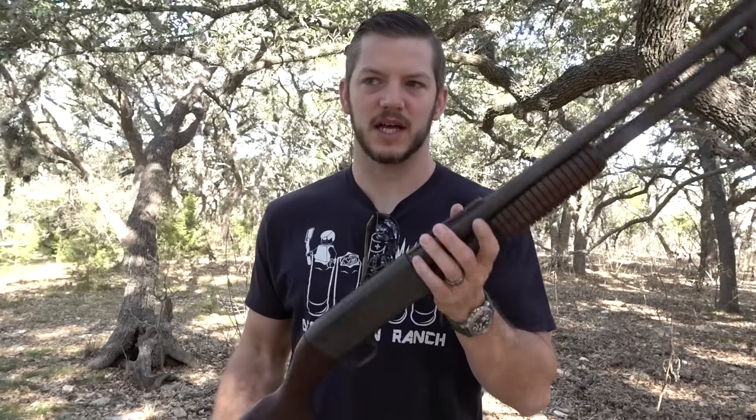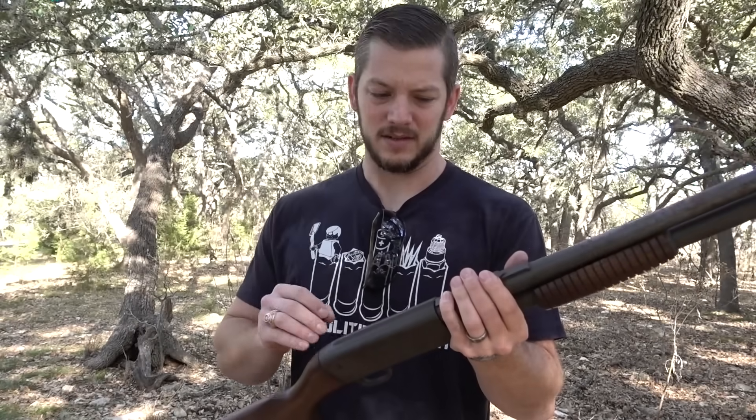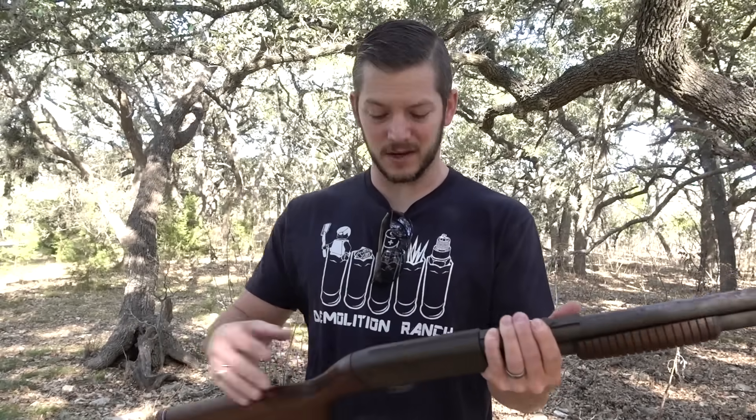So if you hold the trigger down and pull it forward, it fires. Do they classify that as a pump action shotgun, or is it semi-auto, or would it be fully auto since it's only one trigger pull? That Ithaca is considered a fully semi-automatic pump action shotgun. Are you 100% sure about that? I'm 100% sure about everything, son.